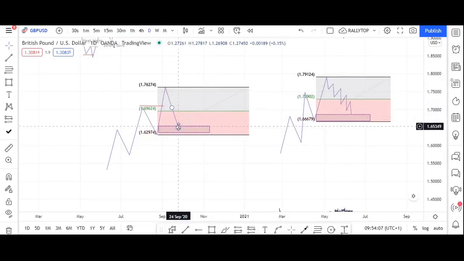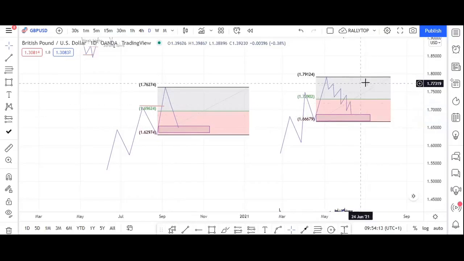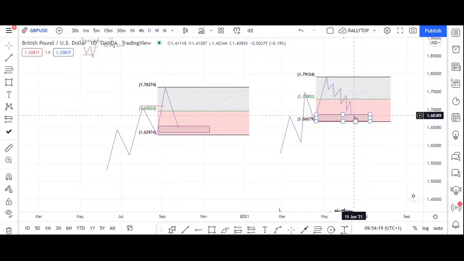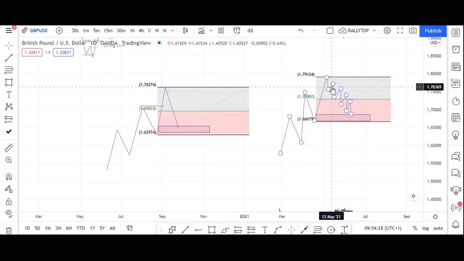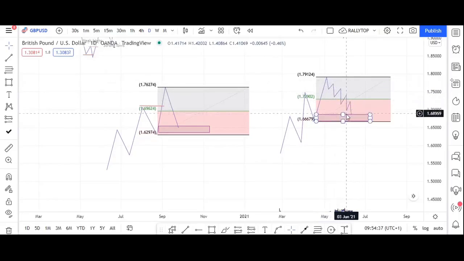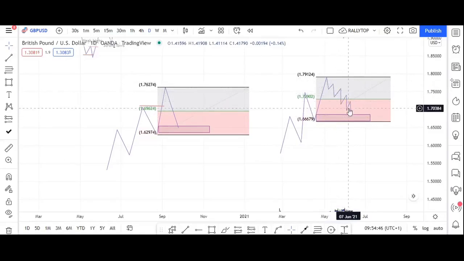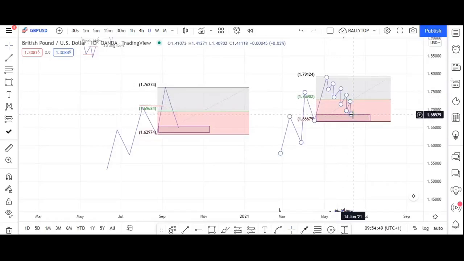On your higher time frame, price has tapped into this your higher time frame point of interest, isn't it? Now on your lower time frame, this is what you will be seeing: lower lows, lower highs, lower lows, lower highs, to come into this your higher time frame point of interest. Remember, you are reading the structure, your weak highs and strong lows, or your strong highs and weak lows. In this case, when price is coming back to this higher time frame point of interest, it is creating weak highs, strong highs and weak lows. It has come into this your 4-hour POI.